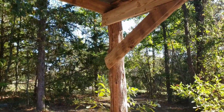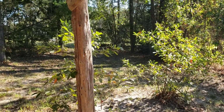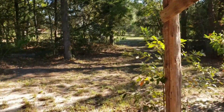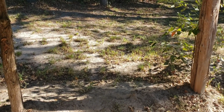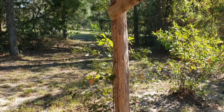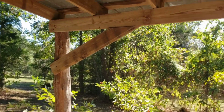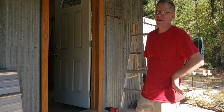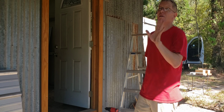I need to move these posts out to the right, out that way, a foot or two. I need more. Now this post is nothing. I'm gonna move it probably. But I need more room in between the wall of this barn and that post so I can get something underneath here. So I'm gonna push those posts out. In doing so, I have to lengthen those rafters. So I may have a little hillbilly ingenuity going on here. Trying to make the best of a bad situation without totally rebuilding this whole thing.